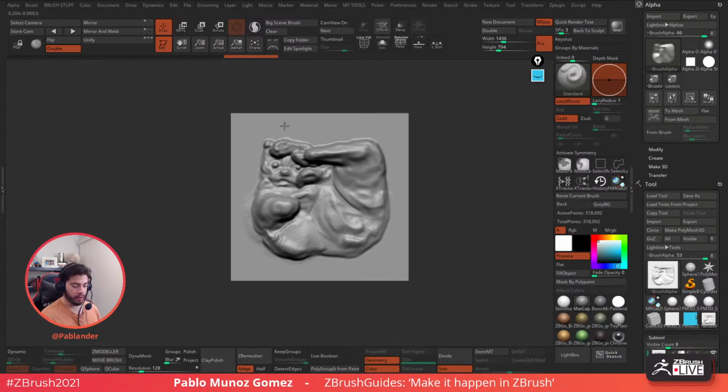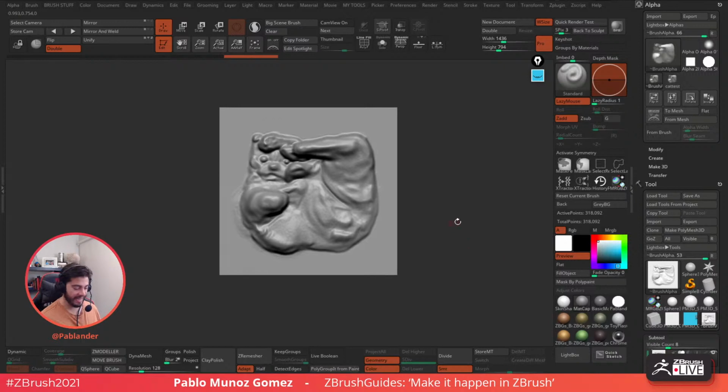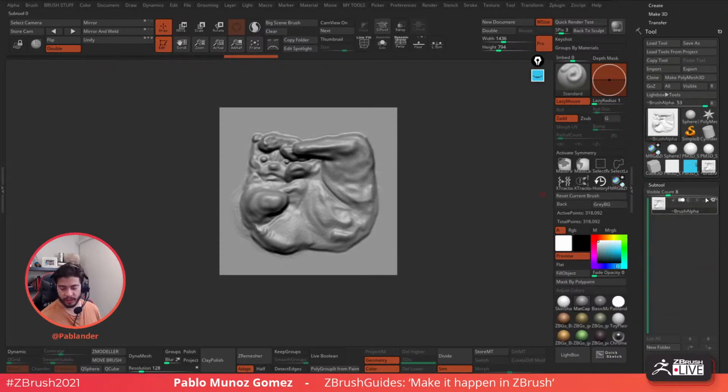And that's it. I mean, it looks horrible. Like I said, this is not necessarily for sculpting, but it's a great reference. So if you can deconstruct an image into this, then it could serve as a great reference in ZBrush.